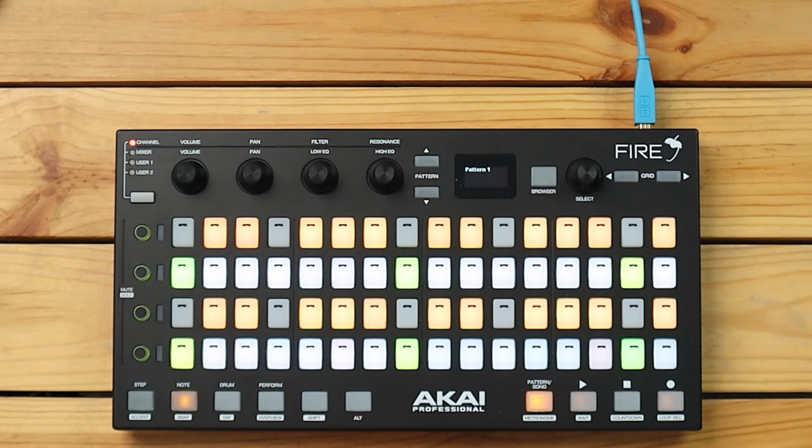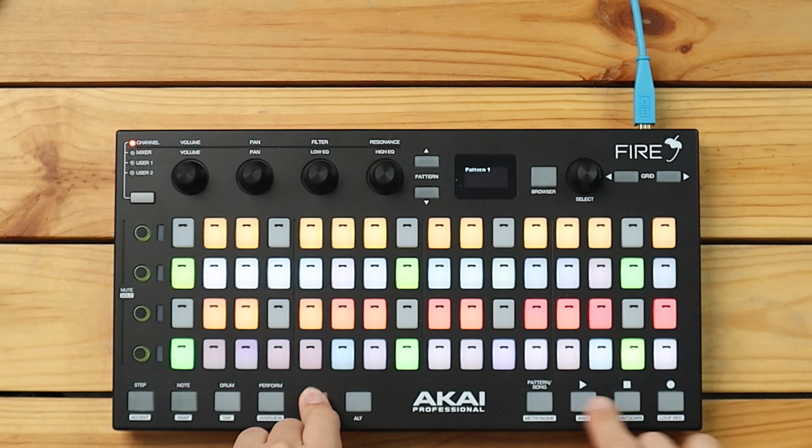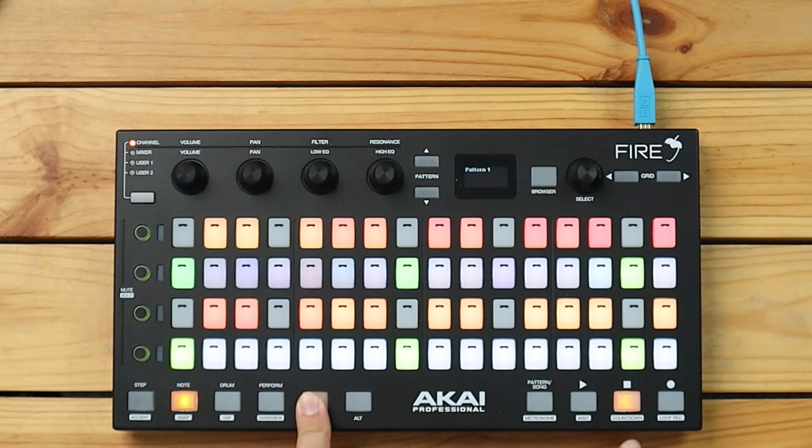And what I want to do is I want to record and to trigger the recording using just the Fire controller. I don't want to use my mouse anymore. So what I'm going to do is first I'm going to enable a count in. So that means I'm going to get a 1, 2, 3, 4 count before the recording starts. In order to do that, I'm going to hit the shift button and I'll press stop button, which also has the countdown as a shift layer. So when this is flashing, that means I've got a 1, 2, 3, 4 count before the recording starts.